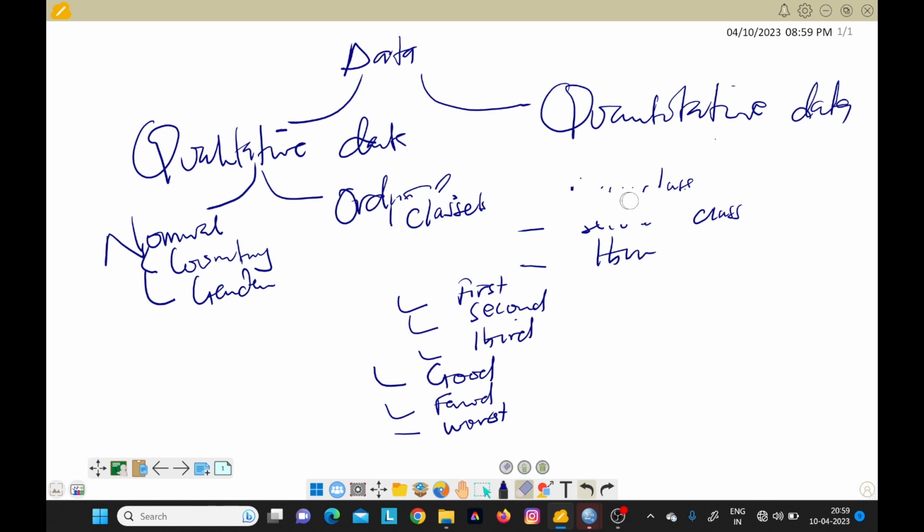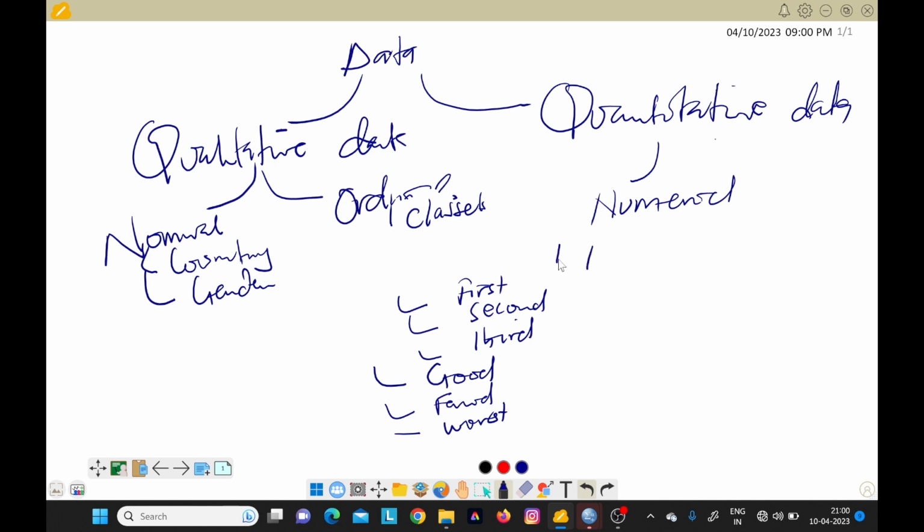Now, when we move to quantitative data, with quantitative data, they are numeric. Any data that can be measured in numeric form.